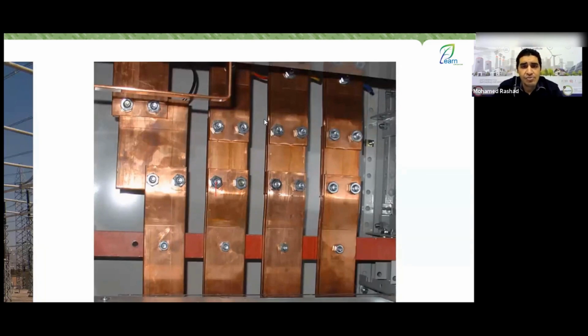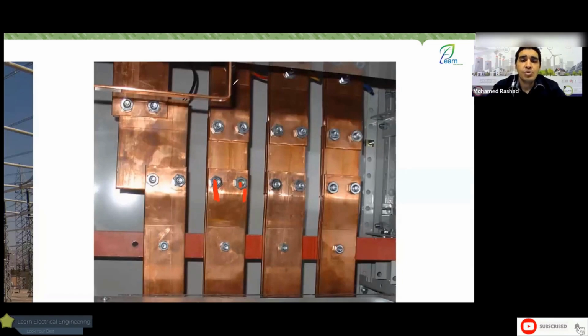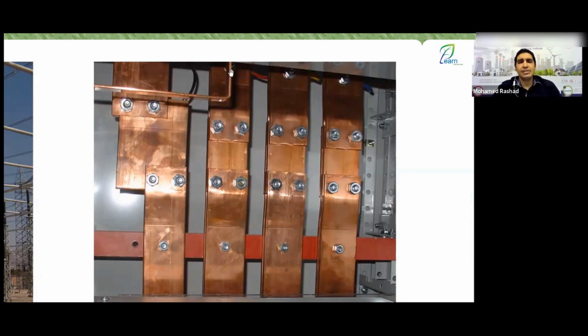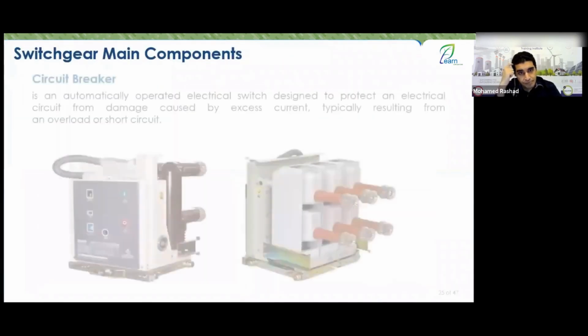Let me enlarge the area for you, showing the bolt itself and the part of the bus bar, so that when these bolts are exposed to the electric current and the magnetic field, a series of vibrations begin to occur due to the expansion and contraction of these solid materials as a result of the magnetic field. Then you start to notice that there is a loss occurring. So you might see, for example, the bolt with the red mark here and the bus bar with the red mark there. You immediately understand that this bolt is a bit loose and needs to be retightened. So this part is also very important. However, this has a story in tests called contact resistance, which is not our focus in this course.